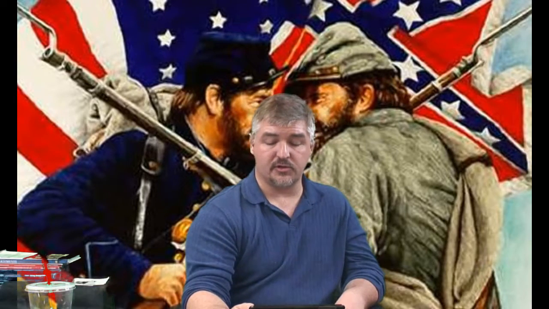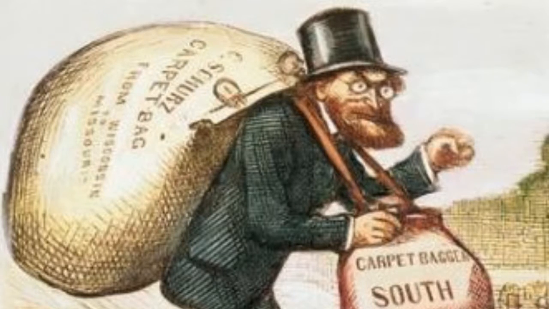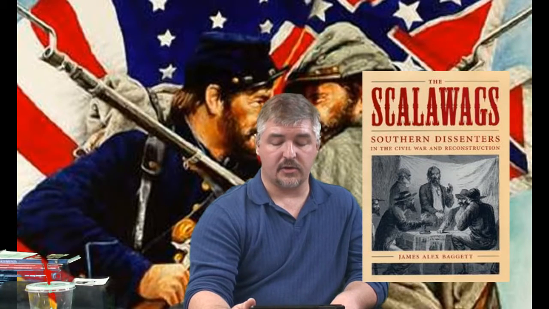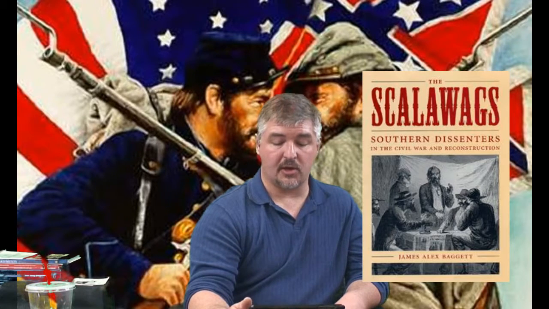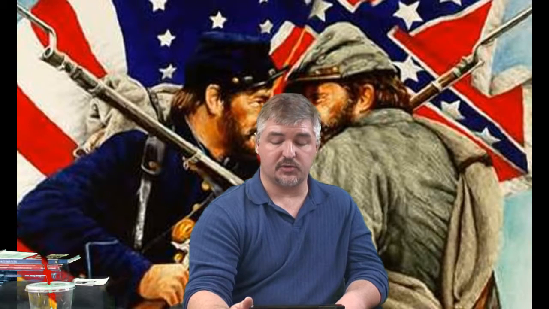During Reconstruction, many Northerners moved to the South. Many were elected or appointed to positions in state governments. Southerners referred to these Northerners as carpetbaggers because some of them brought suitcases made of carpet fabric. Many Southerners viewed them as intruders who wanted to gain from the South's post-war troubles. White Southerners who supported the changes in the South were called scalawags. Many African Americans became active in politics and served in public office. African Americans in the South established churches, which became the center of their communities. The Republican Party became powerful in the South and started many major reforms, including repealing the Black Codes, establishing hospitals, and rebuilding roads and railways damaged during the Civil War.